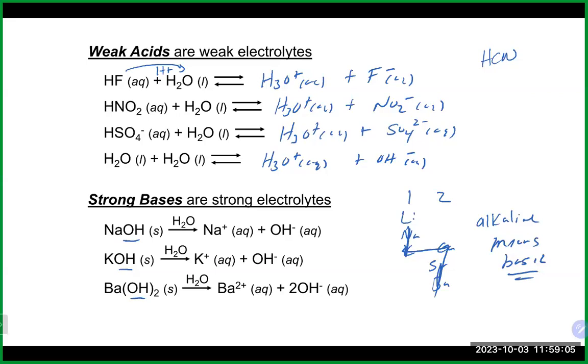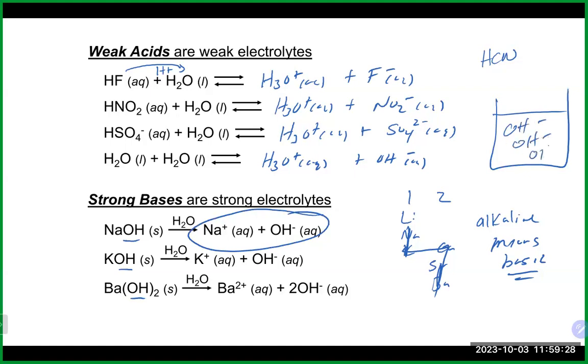So a lot of our really strong bases do have hydroxide in them and come from group 1 and 2 on the periodic table. Not all bases need to have hydroxide as part of their formula, but they're able to produce hydroxide. Same idea here with something like sodium hydroxide in that solution. You pretty much got 100% these guys, and that means in that solution you got a ton of OH minus basically floating around freely in that solution, and that's going to decrease the amount of H plus, right? Increase the amount of OH minus, and the solution will be more basic.